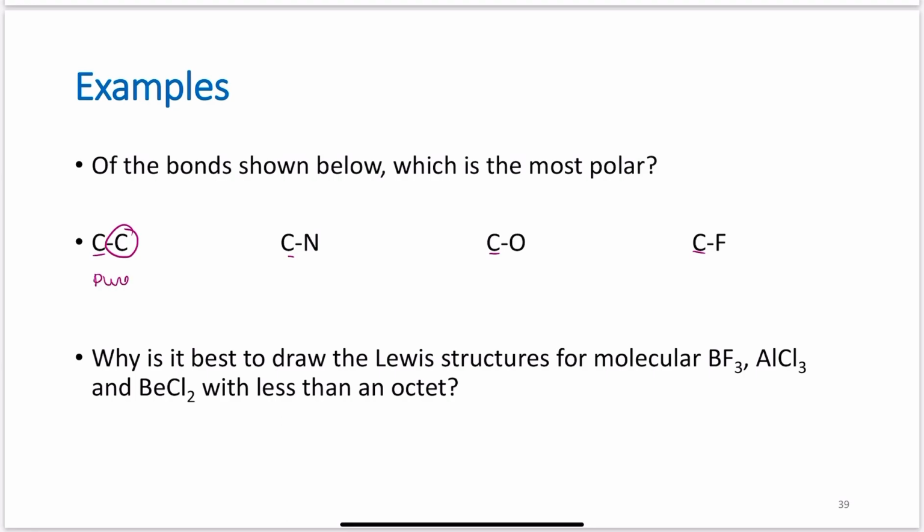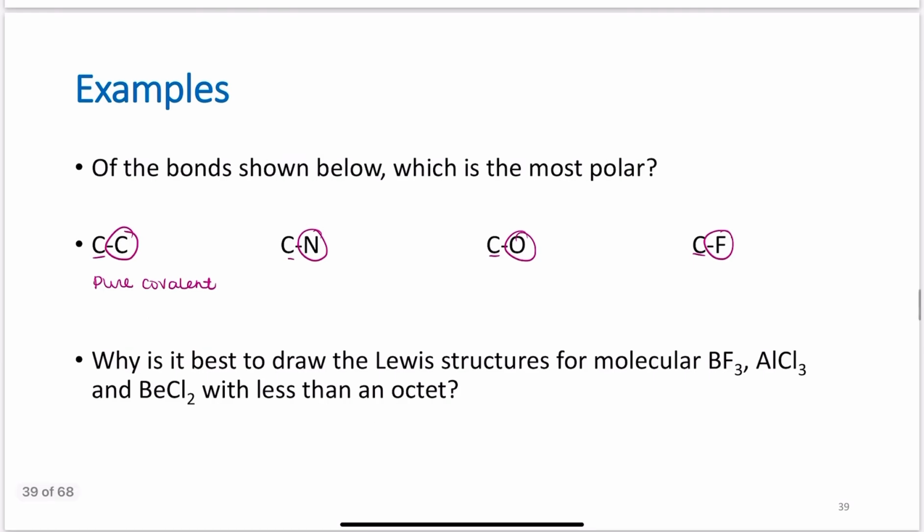But here, it's really, what about carbon-carbon? Well, this is pure covalent. Why? Because it's bonded to itself. Nitrogen, oxygen, fluorine. Regardless of what carbon is, I know fluorine is most electronegative. I know oxygen is second most electronegative, and nitrogen, tied with chlorine, is number 3. Which means that this will be the most polar bond because it's got the most electronegative element bonded to carbon.